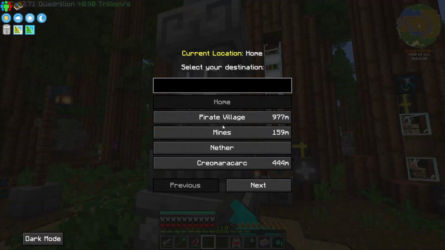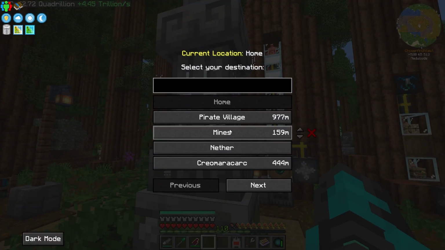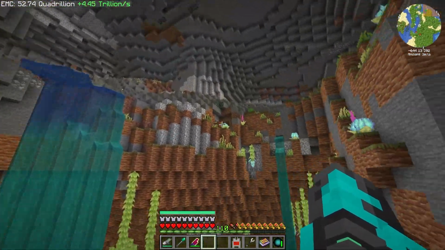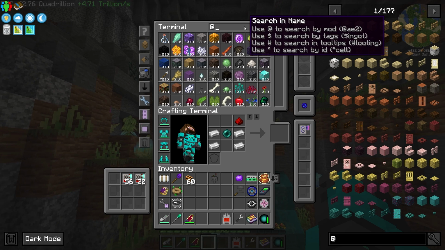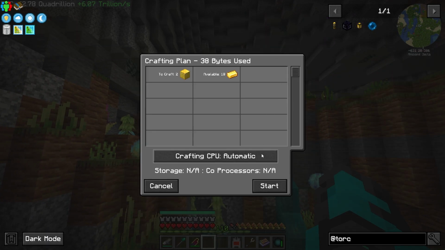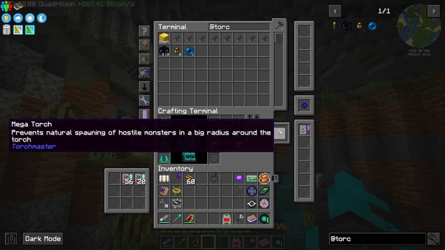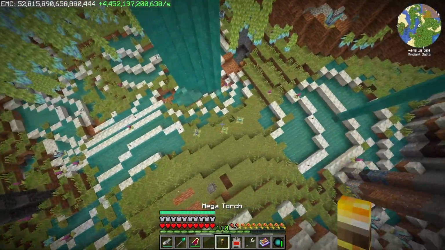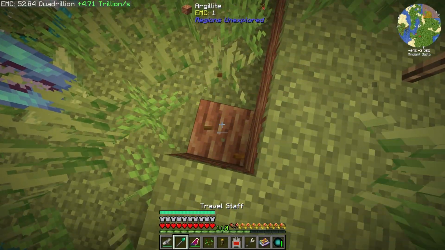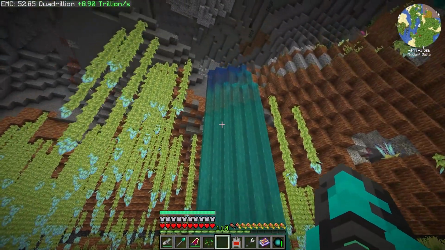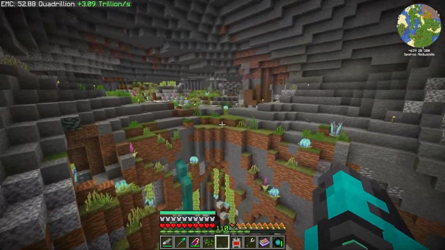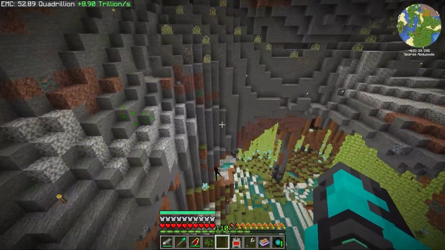Now, I think I have a plan on the location. So I have a mine location, right? And this is actually quite a large area. And I was thinking, if I go ahead and I do the torch master here, and we make sure that we have some room. Yes, and I place this down, going ahead and getting rid of mobs in this area. I can build an area for this, and there's plenty of space here, and it's already hollowed out for the most part and underground, which is perfect.